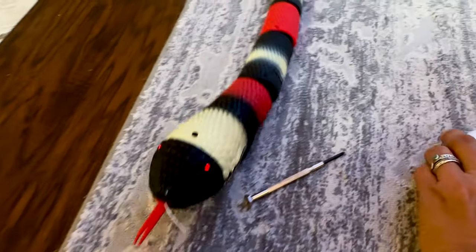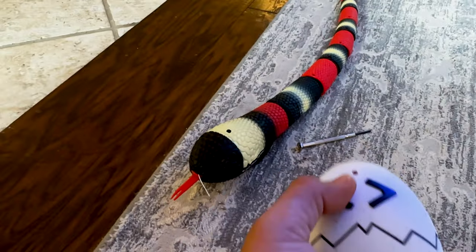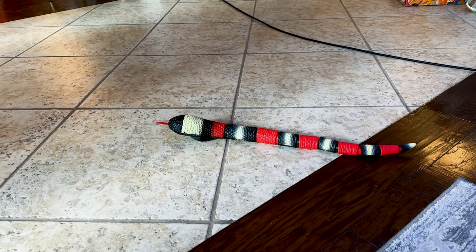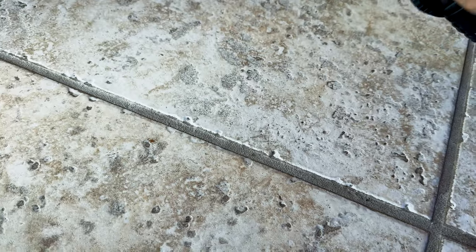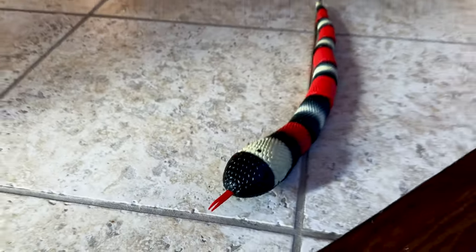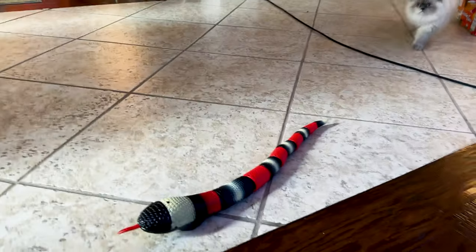Broke it. Uh-oh. No, it works! Wait, we got it. It was the white wire. Mew, mew. I broke it. Oh, wait. It goes to sleep sometimes. Oh, no, I didn't pop his eye in. Oh, one eye's good. He's got one eye. Bam.